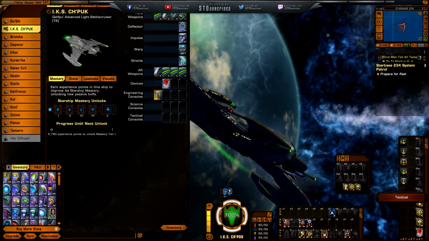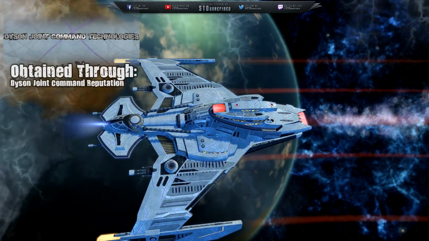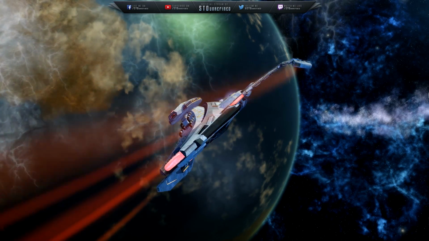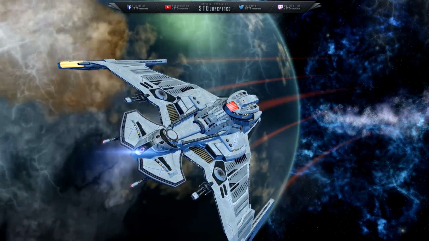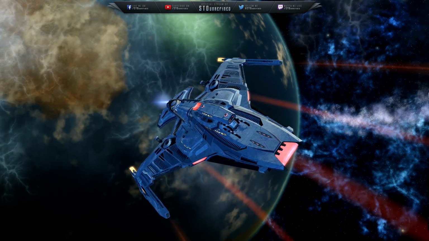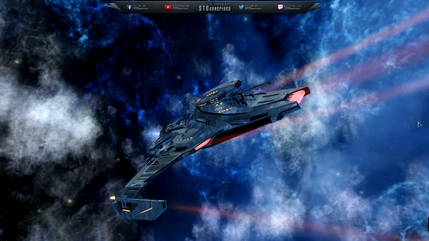Wow, cool. The Dyson, that is the deflector, the engines, and the shields. There we go. Oh, wow. Oh my god, this thing is awesome. Wow, this is a very aesthetically pleasing looking ship, if that's even a sentence. I like this thing. I like it a lot. Wow, this thing is amazing.